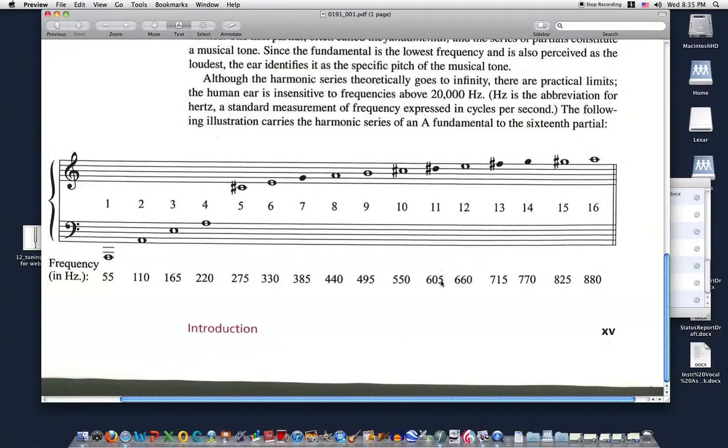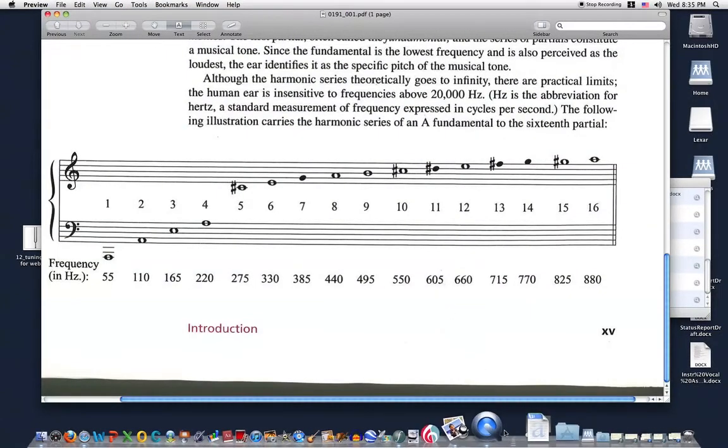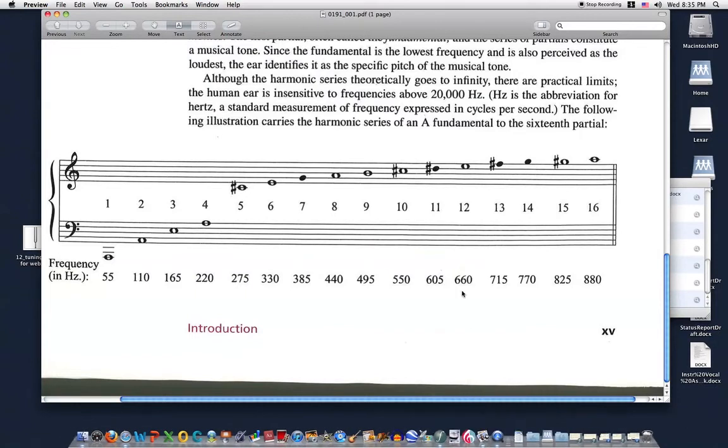Okay, today we're going to learn how to create another kind of graph using Finale. In doing this, we're going to learn how to use the Special Tools Palette and a function of it. This is the assignment. Copy this Overtone series on page 15.